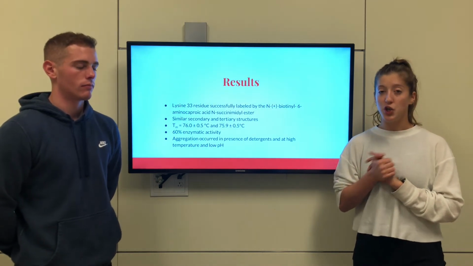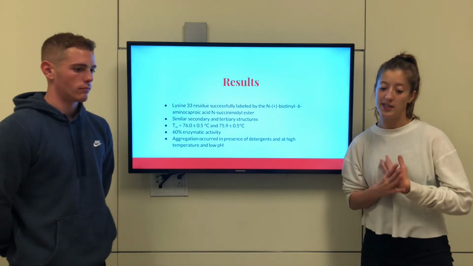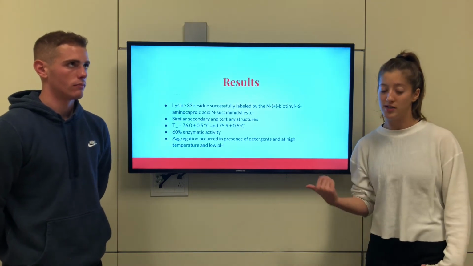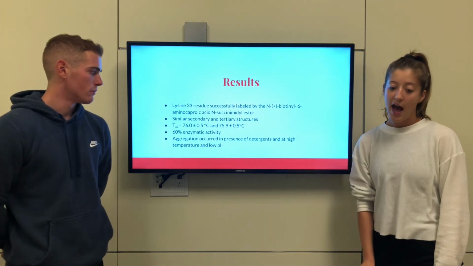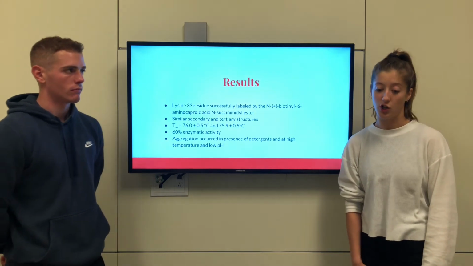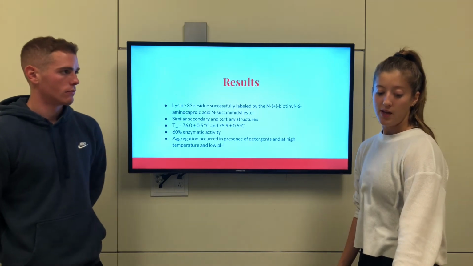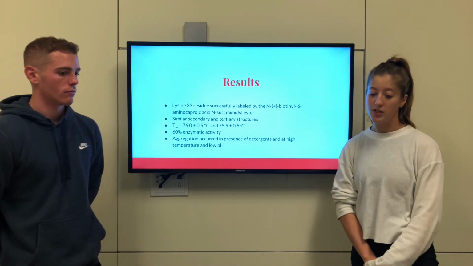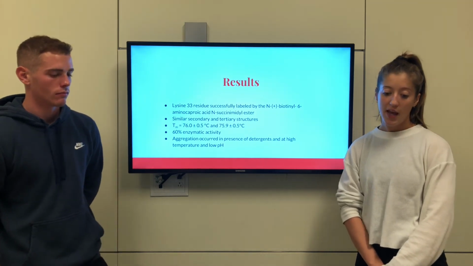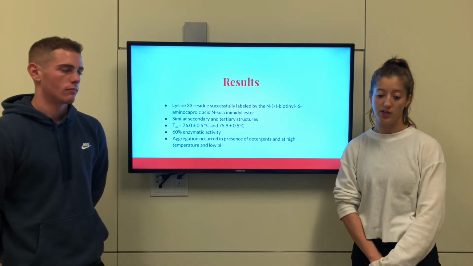Aggregation has been determined in the past to occur in vitro in the wild type under specific conditions, specifically elevated temperatures like the 60 degrees Celsius they used for this method, as well as a low pH and the presence of chemical denaturants in solution. So this is why they use 60 degrees Celsius in the 0.1 molar citrate buffer at a pH of 5 with the 3 molar urea. Aggregation occurred after a 4-hour lag phase when going through this process.